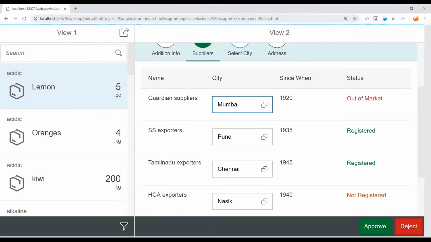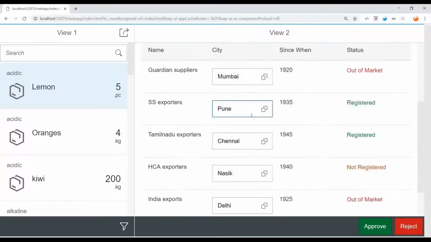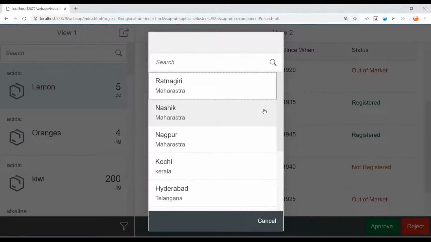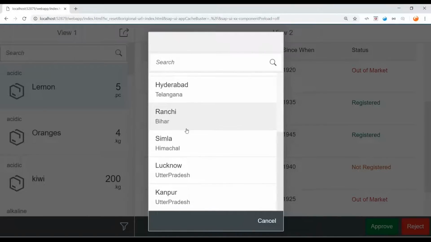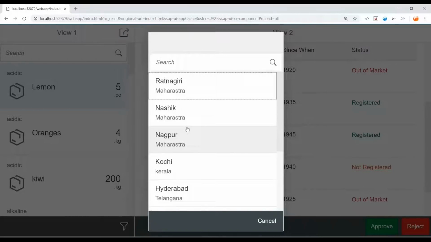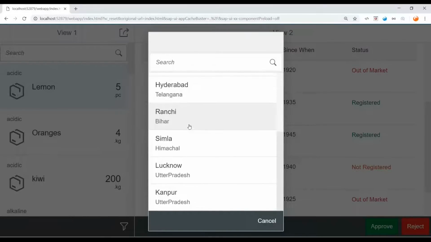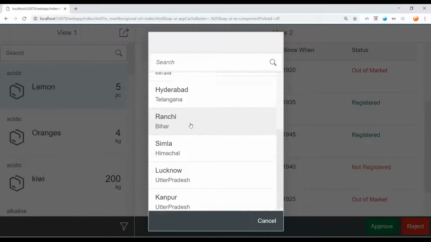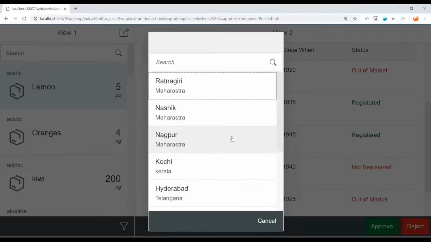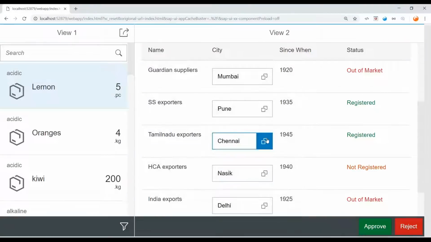Now come back and refresh the page and let's press F4. Voila! Wow, there you go. Can you see an F4 help with the desired cities on there, guys? What amazing stuff. Congratulations, you have successfully implemented an F4 help with SAP UI5. Wow, superb, guys, superb. Now it's time to also implement the filter.